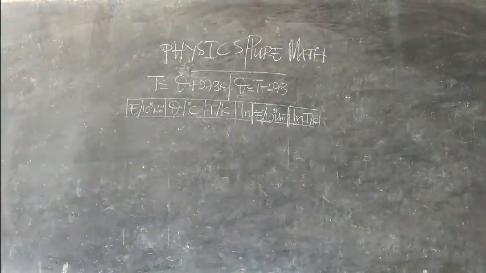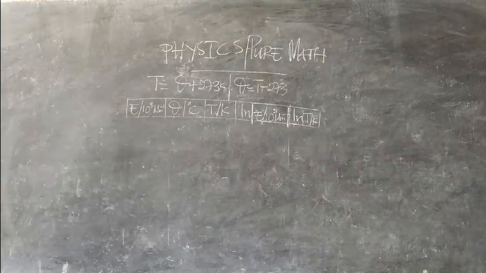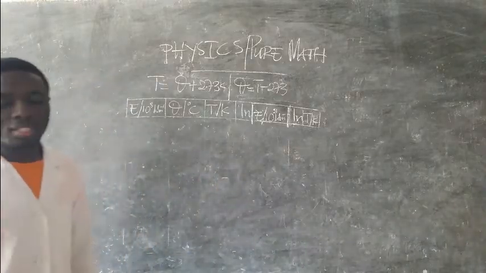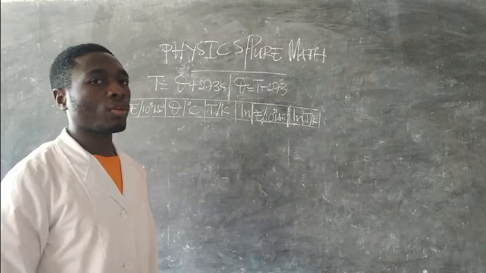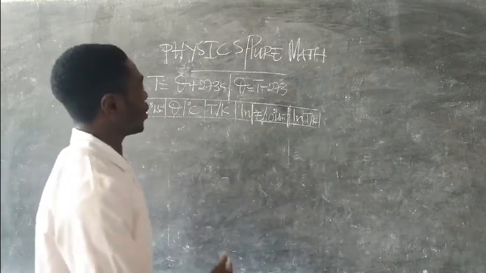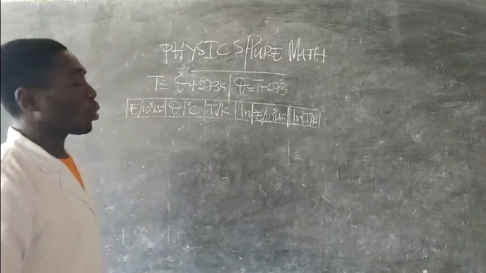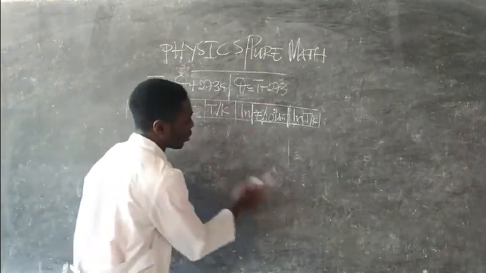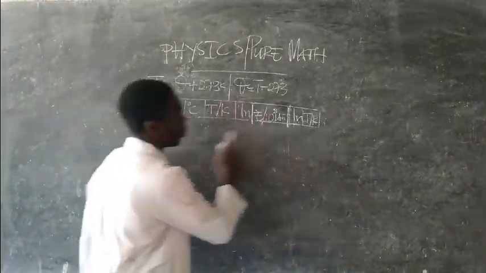Okay, now that is our table. We have seen all the necessary information which we need for this particular question in order for us to plot the graph. So when you want to plot the graph, what are you going to do? You have your x-axis and you have your y-axis.